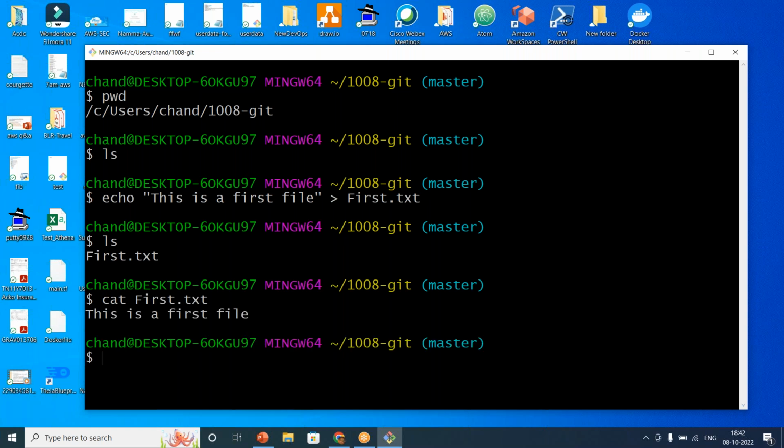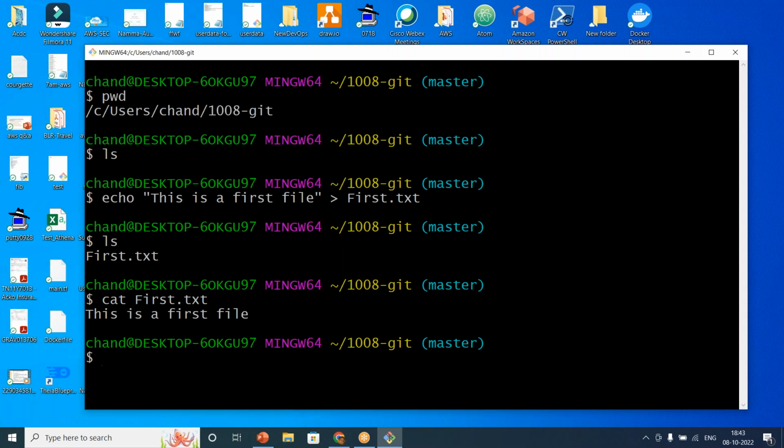If you get into first.text, you will see whatever string we sent there. This is one way to create a file. This method is best if the content of the file is just maybe 5 or 10 words, just a single line. If you are trying to use more, it's very difficult.